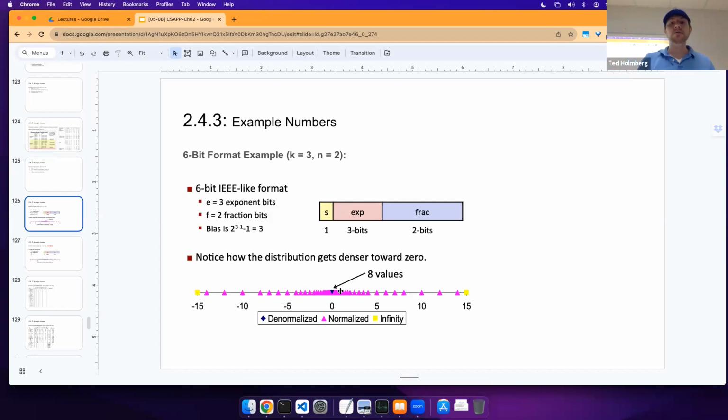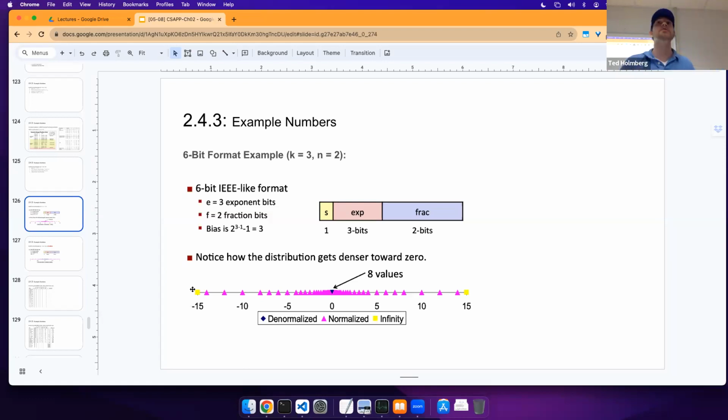And you could see the amount of encoded values, in terms of magnitude, in my normalized set of values in this instance is going to be minus 15 to 15 or close to that, right? It looks like it's actually going to be minus 14 and positive 14 is going to be my normalized value. And then approaching 0 is where it becomes denormalized. And then finally, my infinity values are going to be when I fall outside of my encodable range, right? So for me, infinity is if I get to 15 or if I get to minus 15.